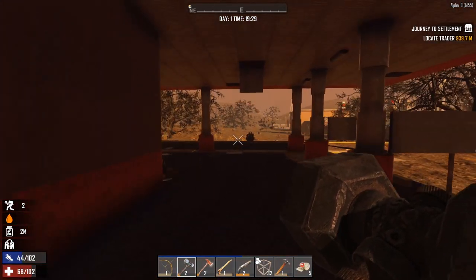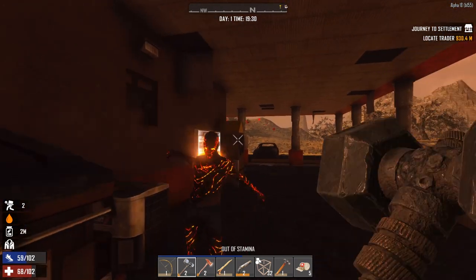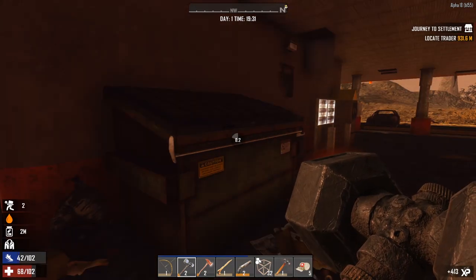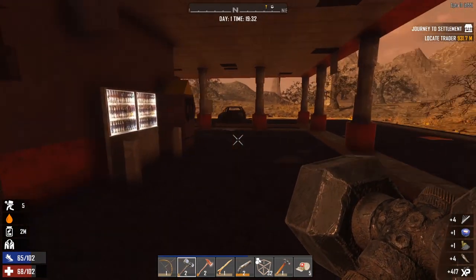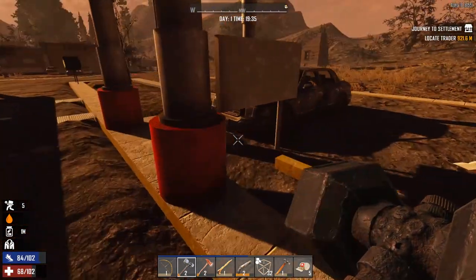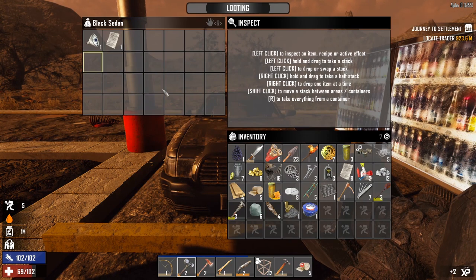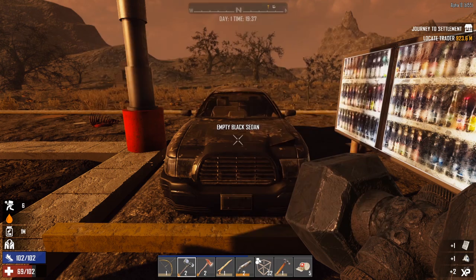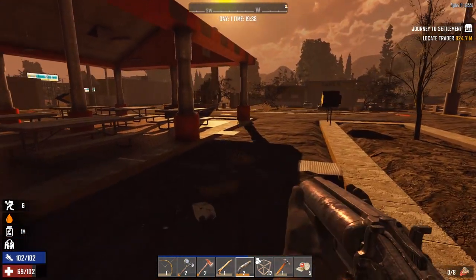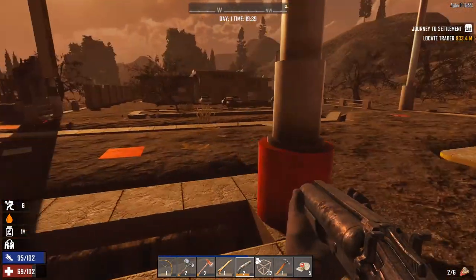Is there another entrance to this place? I mean, how do we... I can hear it. Oh, there he is. Oops, missed him. There wasn't a great deal there, but we did find a shotgun, so that's pretty cool. And some shells. So, I mean, double-barreled shotgun. Nice. I like it. Looks good. And you can't go wrong with shotguns.